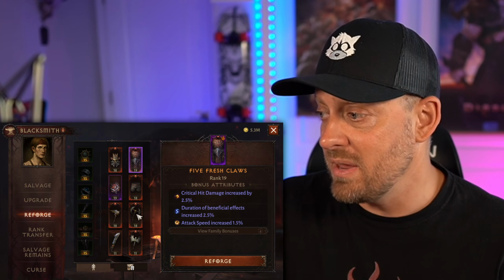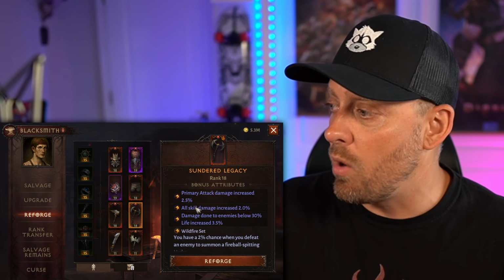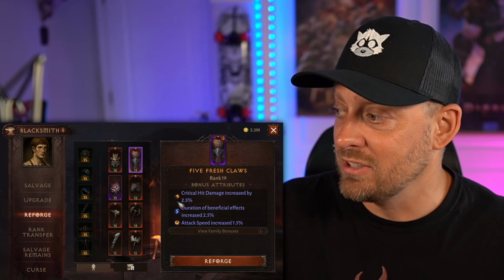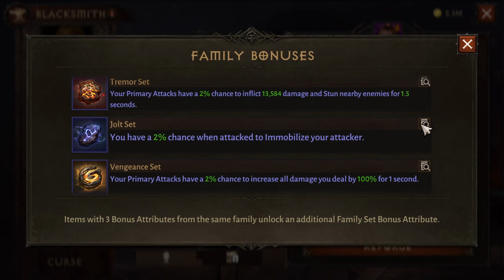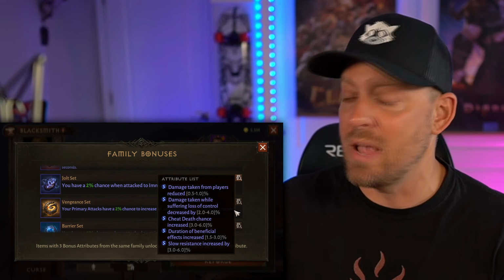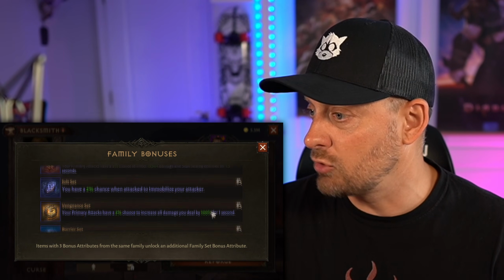So for me, if I want that wildfire set family bonus, I want all wildfire set pieces. The problem is, something that I really like are these duration of beneficial effects increase. That's going to allow all of my skills and things like that to last longer. So really, I should be looking for this Jolt set. That's going to probably be the most beneficial to me. And here it shows you everything that you can get from those sets. All the bonuses are described right here.